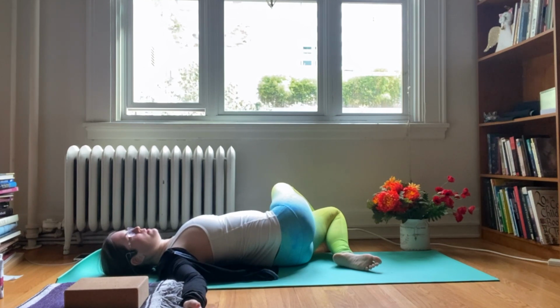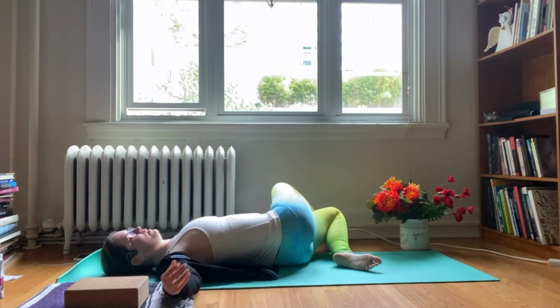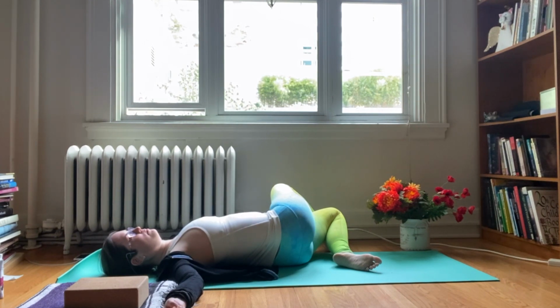If you're seated, let's take your twist to one side. Maybe adjusting how the legs are in relation to each other so you get that stretch again through the outer leg line. We'll be targeting our gallbladder meridian to help us process whatever stress that we're feeling. If there's too much stress in our life, that in turn is affecting our digestion.